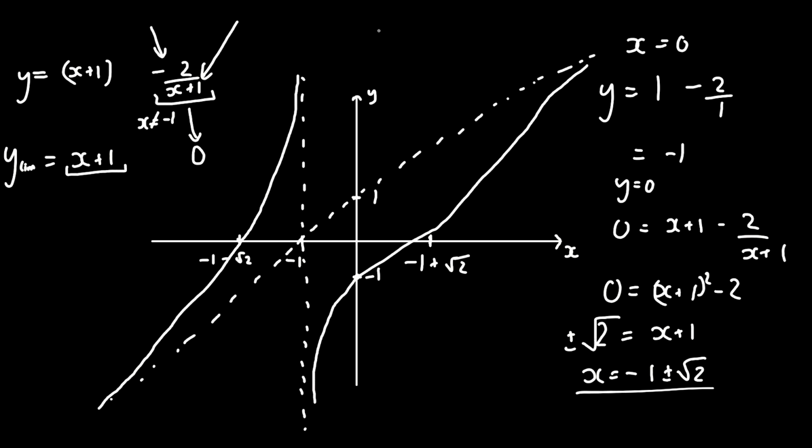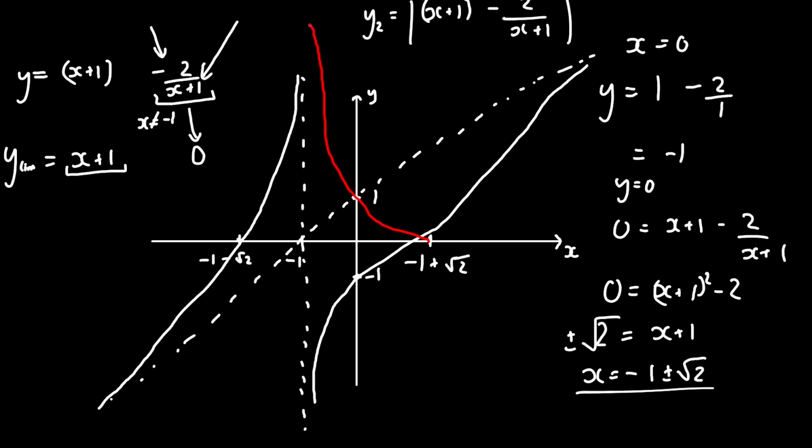So if we add in the modulus operator, so let's just say we're sketching y2, this would become |(x + 1) - 2/(x + 1)|. And this is simple when you already have the function without the modulus operator, because all we have to do is reflect any bit that's below the x-axis into the positive region. So this means this is going to be going up here.